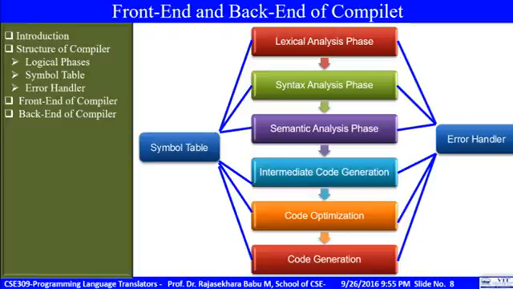The semantic analysis phase checks for semantic errors and also adds an extra piece of information. What kind of semantic errors will it check? Suppose you try to divide a number by 0, it may lead to infinity. Or you try to perform an operation between a floating point variable, an array variable, and a function variable. It leads to an error. All these errors will be identified in the semantic analysis phase.